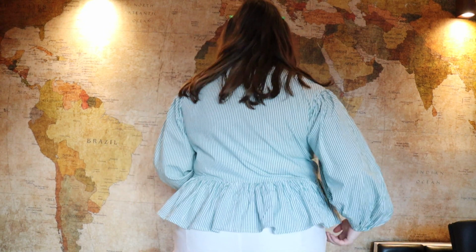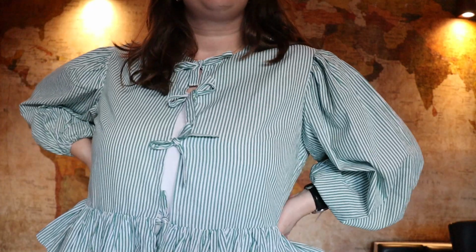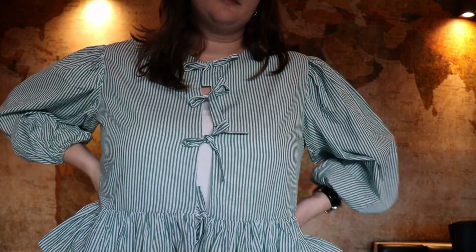That's how it turned out. I'm super happy with it, and it's such an easy little hack to make this Ganni blouse from this pattern.